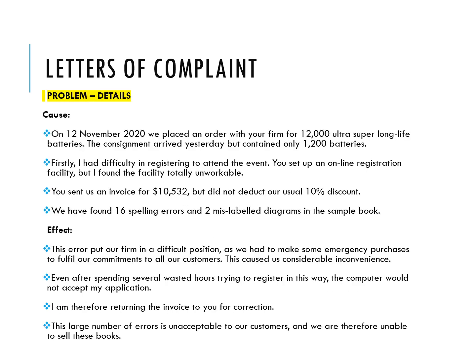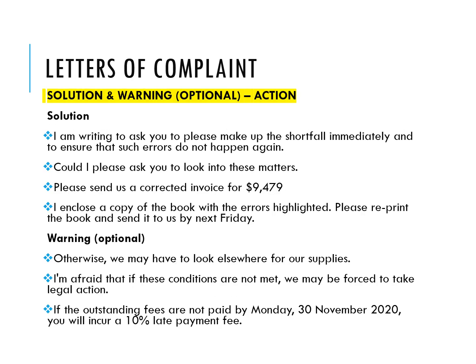Moving along, we come to the second part of your letter, whereby you write down the details, normally what seems to be the problem and what the effects of this problem are. So what are the causes, the factors of the problem, and what are the effects? You can have a look at the samples given here. The next paragraph, which is the third paragraph, is where you write down the action, what you plan to do. It should include a solution and a warning.